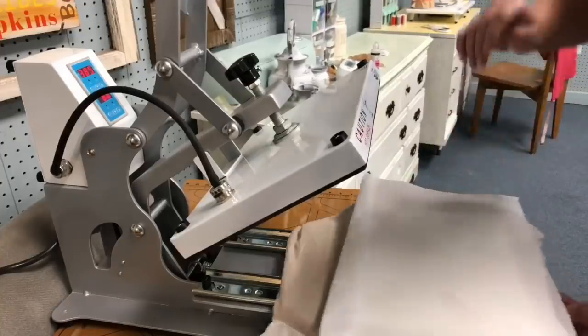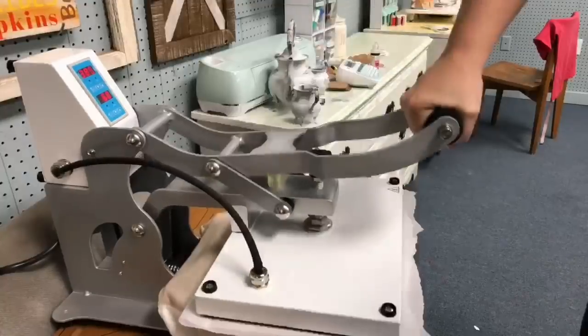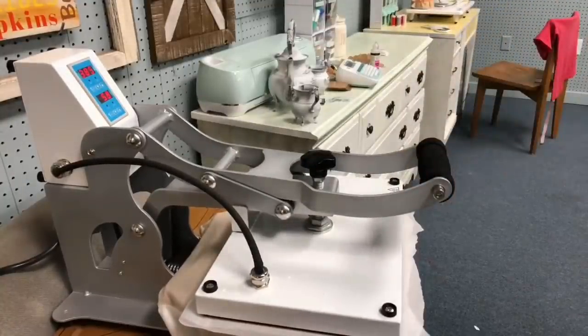So I'm ready to go. I'm going to slide it under here, and we're going to see what happens. So everything looks good. Drop it for 60 seconds.